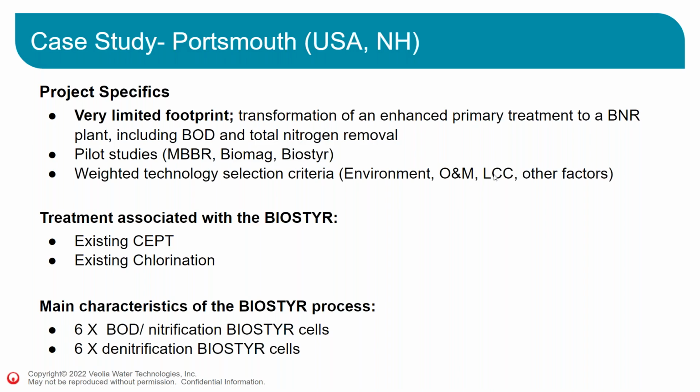This is a plant that was only primary enhanced chemical treatment that was working well for what it was doing, but at some point they needed to do complete nitrogen removal. So they needed to increase the capacity. Well, they needed to change the process to allow nitrogen removal. But they were very, very limited in the footprint. It's on an island. There's a lot of parks, historical districts, and everything around. So they were very, very tight to do some biological treatments, secondary biological treatments.